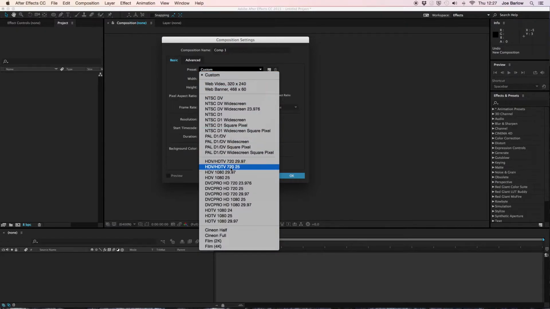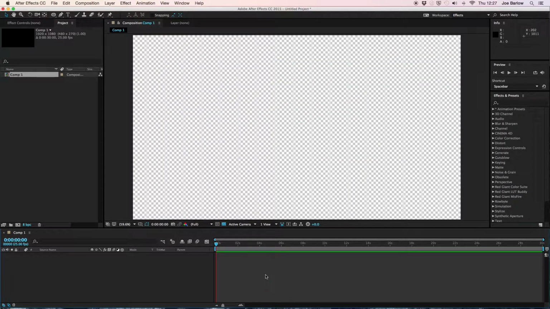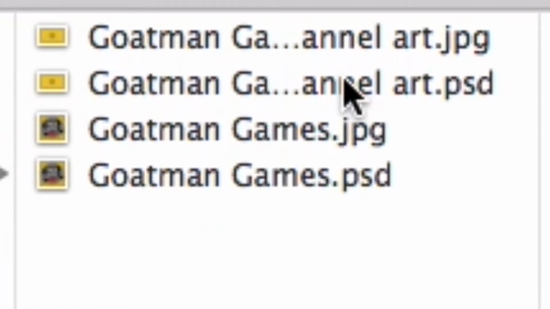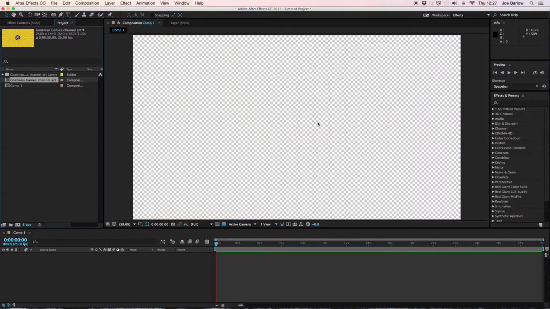I'll be using some of the default settings, as this step doesn't really matter and is completely dependent on your project. Once this is done, you want to import any footage you'll be applying the effect to. For me, I'm going to be using some Photoshop documents I created earlier on, but like I said before, this effect can be used on absolutely anything from text to images from the internet.